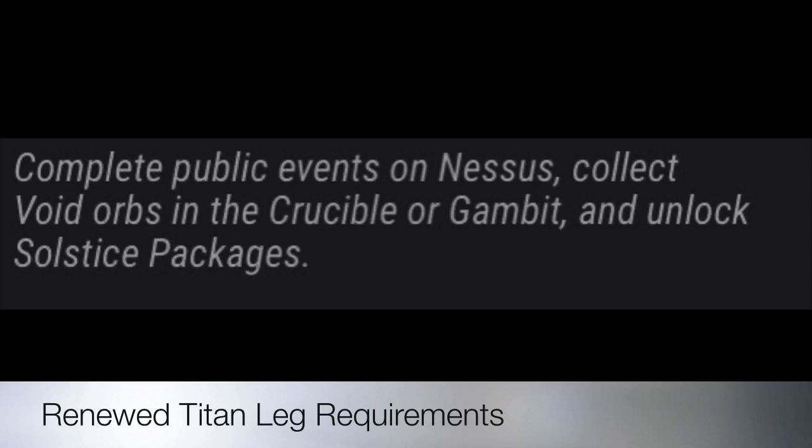So you're doing that in the European Aerial Zone. You can collect void orbs. You can either do Crucible or Gambit. I would say Gambit for the void orbs, but it's up to you what mode you want to do, Crucible or Gambit, and go and complete public events on Nessus.